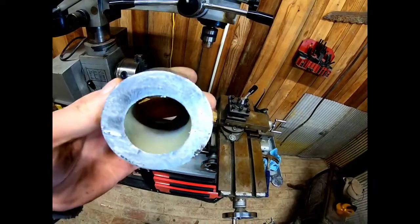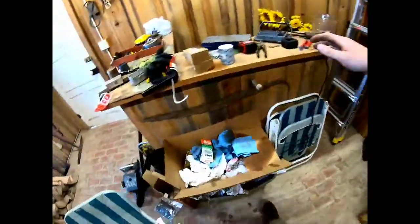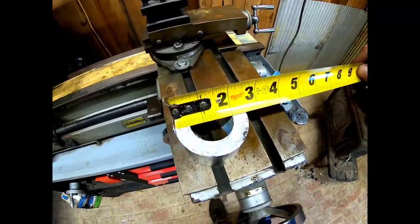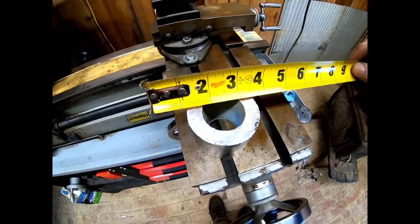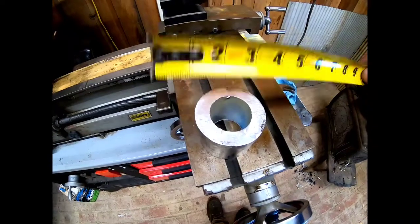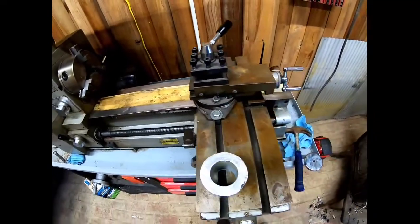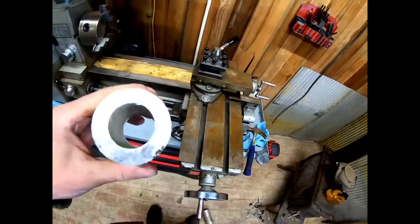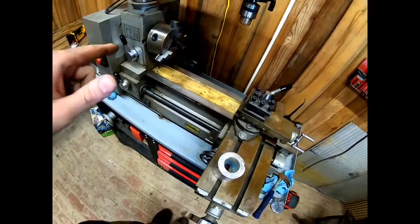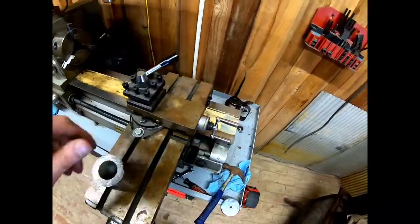I've got this piece of real thick-walled aluminum pipe. Let me find a tape measure here. It's 2.5 inch OD and with a wall thickness of about 1/2 inch. And I have a lot more of this that we're gonna use for some things coming up once I learn how to use this machine. So, I'll set you up back here in the back, let you watch. We'll chuck everything up, fire it up, get started, and I'll explain what we're gonna do.